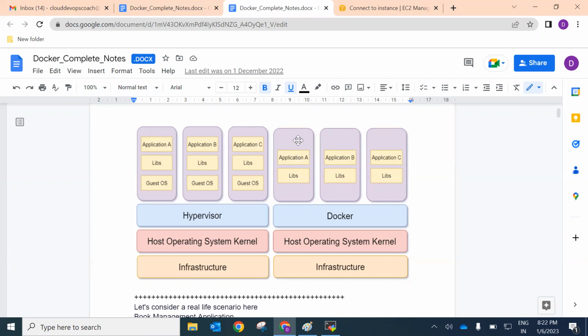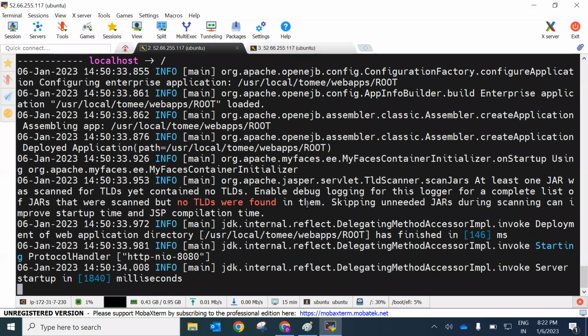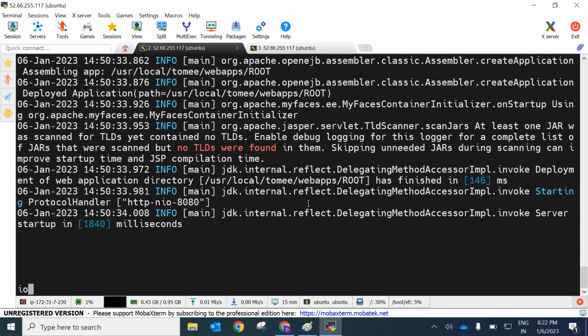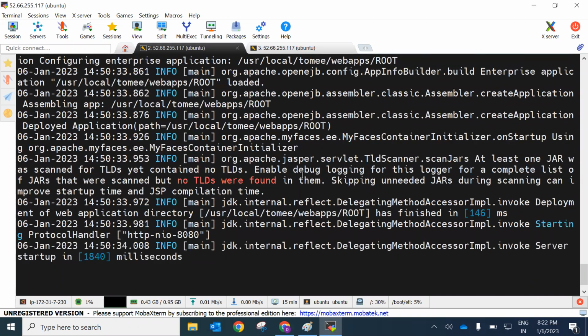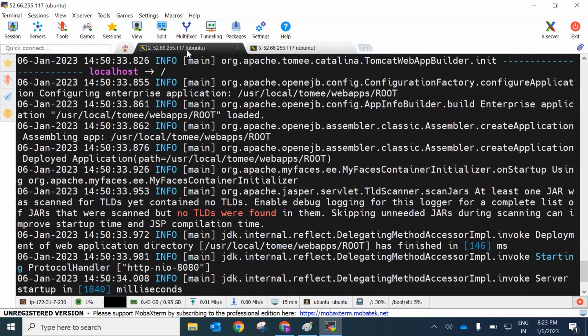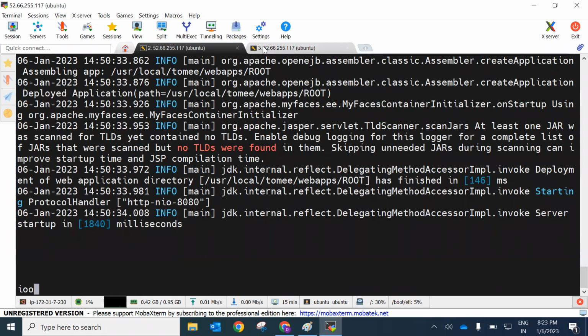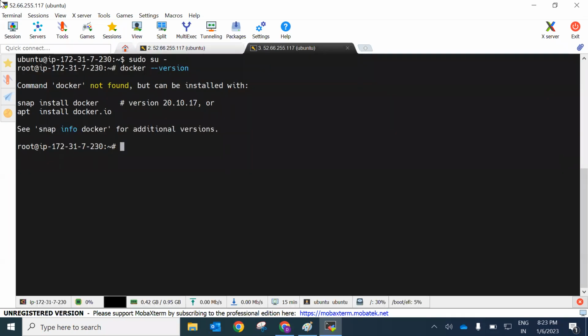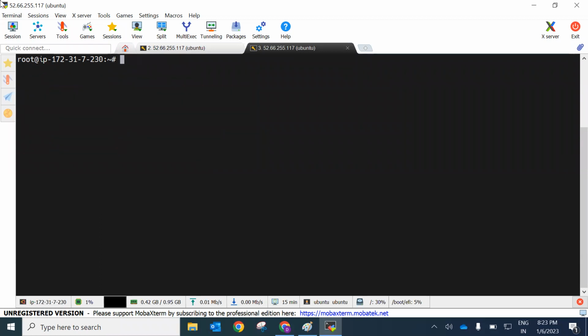Now, one container is already running, the Tomcat container. I want to run another container in the same Docker host machine. Here I am not able to execute commands because the Tomcat application logs are being streamed here. So in order to run another container, I need to open another tab for the same machine, and here we have to pull and run another container.